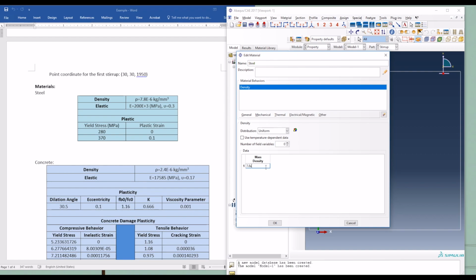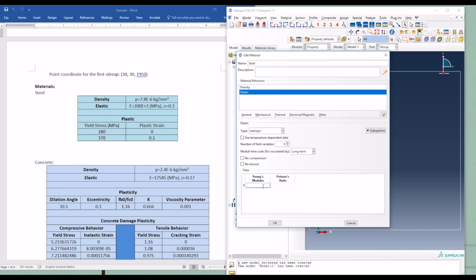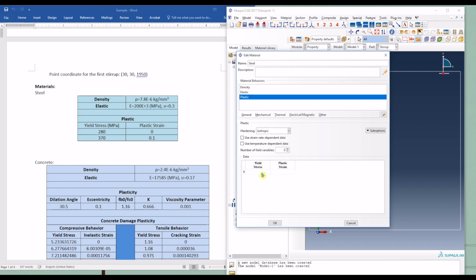Make sure the units we use are correct. From mechanical elasticity, we input the elastic modulus. For the plasticity, we just input these values.